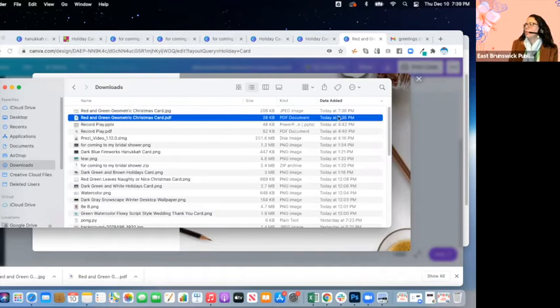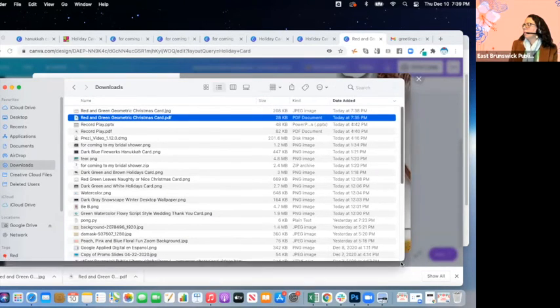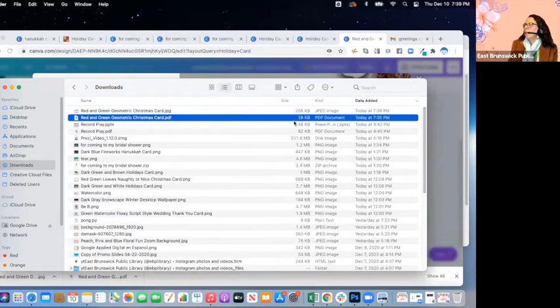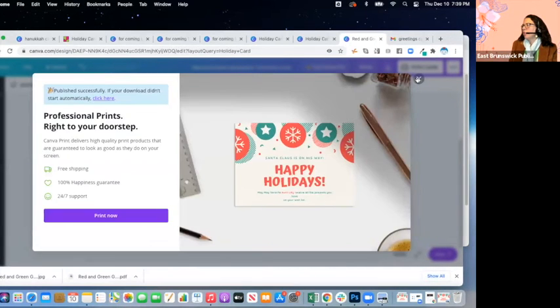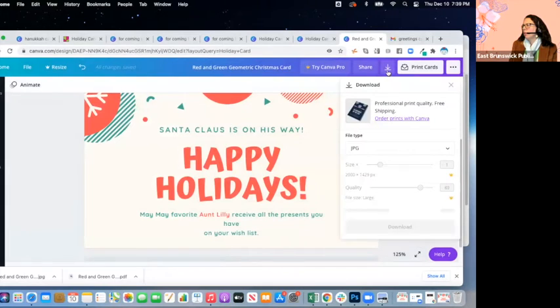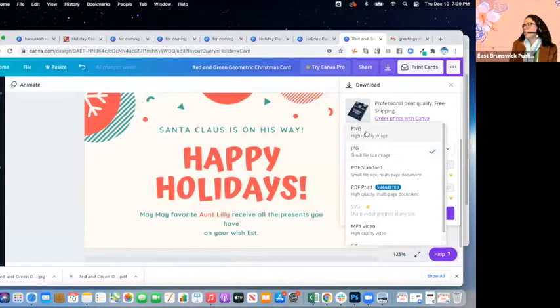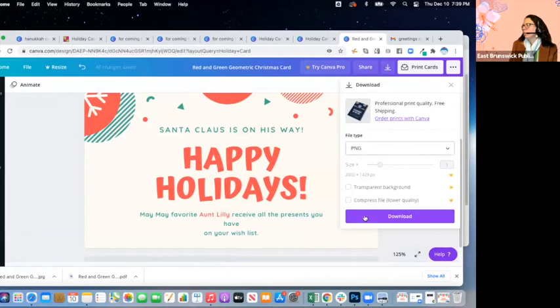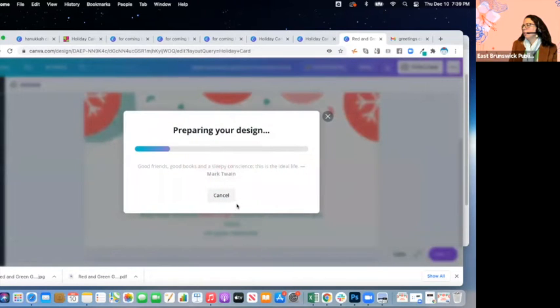So if you see on my screen, I have a PDF that is 28 KB, and a JPEG is a little higher. So if you are worried about the size, you might want to do a PDF. Let's try a PNG. PNGs usually are lower. So let's try a PNG, which is another image, and see what it gets.